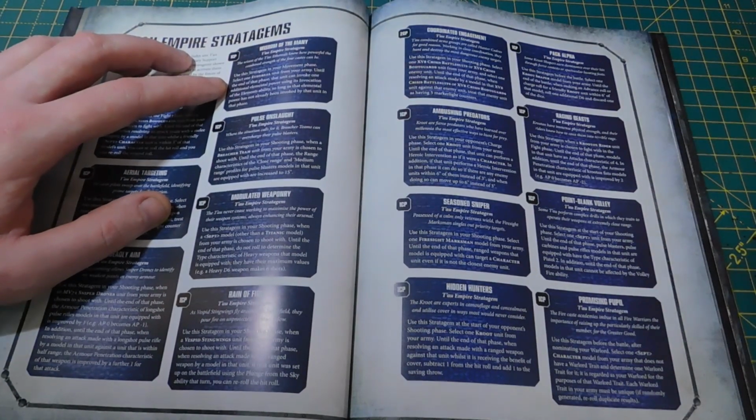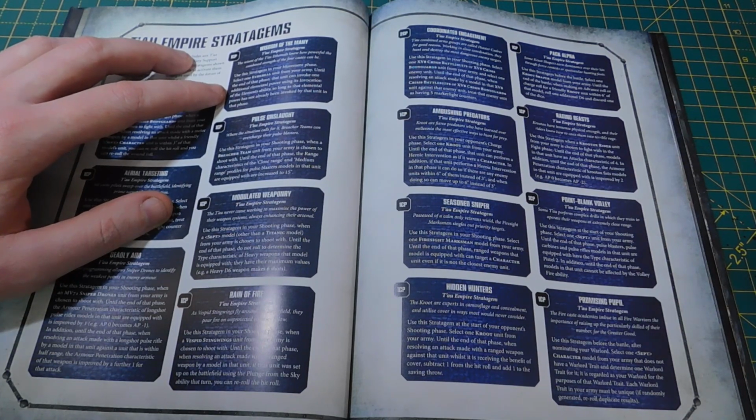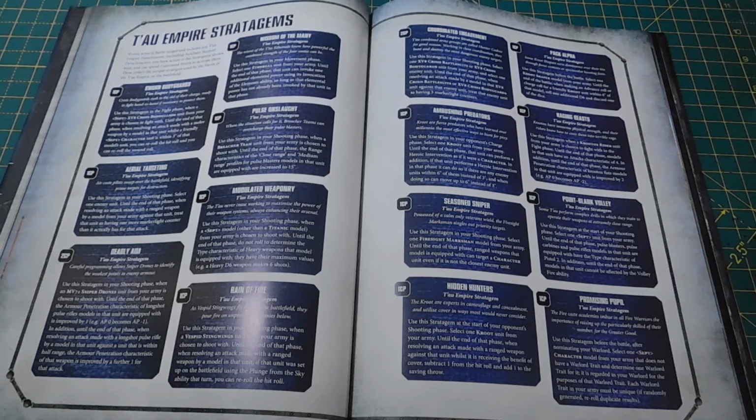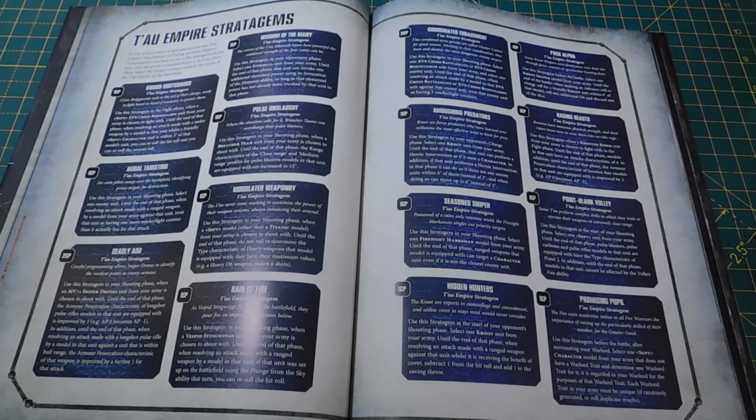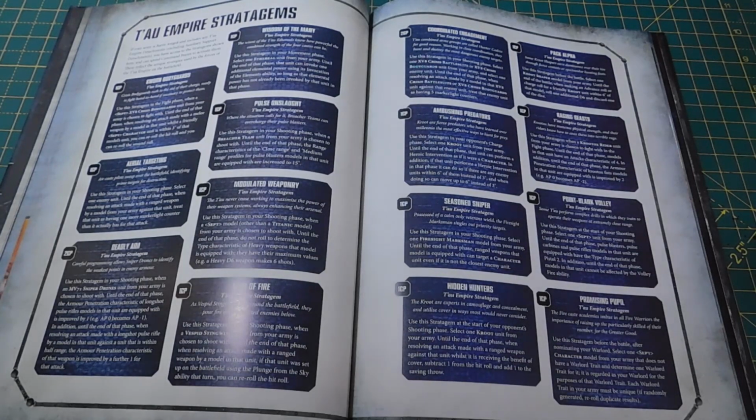Yes. The next one, Wisdom of the Many. Use this stratagem in your movement phase. Select 1 Ethereal from your army. Until the end of that phase, that unit can invoke 1 additional elemental power using its Invocation of the Elements ability, so long as that elemental power has not already been invoked by that unit this phase. So for a CP, you become Aun'Va Space Bob. Yes. Yeah, sounds alright. Sounds pretty decent.